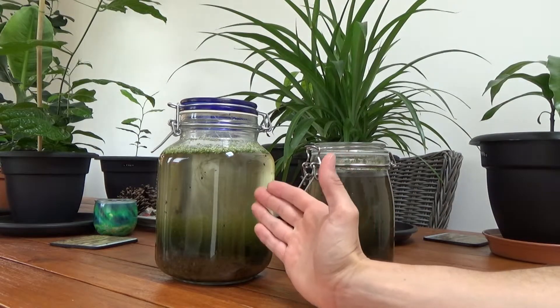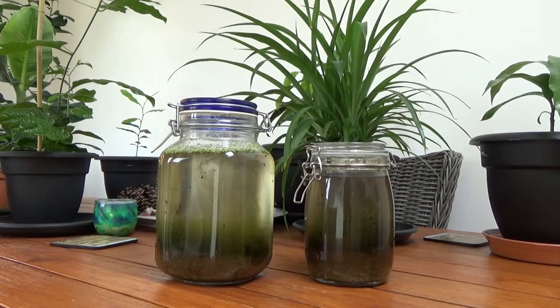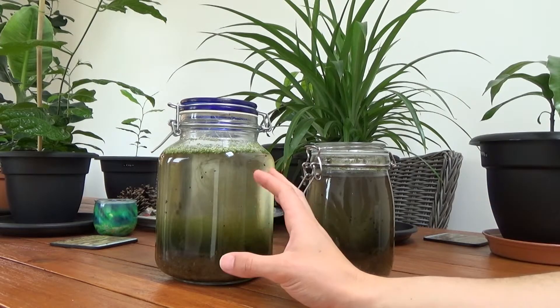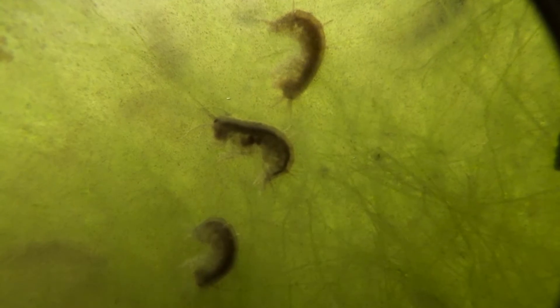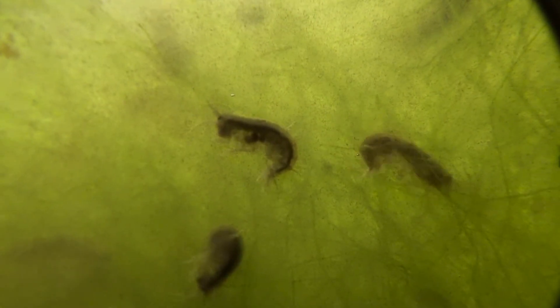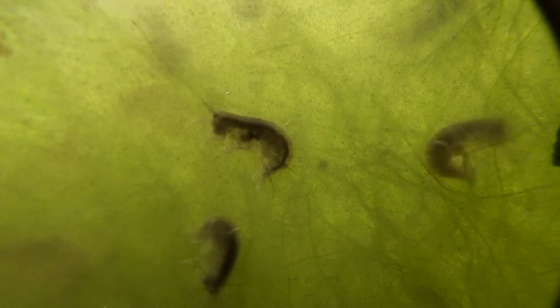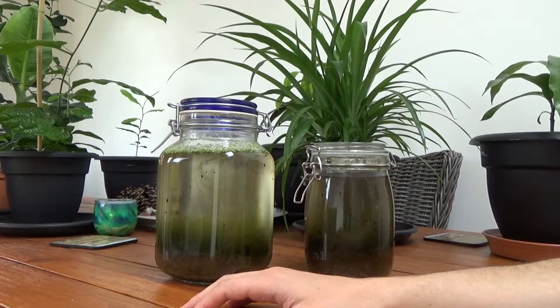It just sort of cycles — the plants will go down but here now, I move them about a bit, keep them in different light conditions. Sometimes they're in quite a dark room, sometimes near a bright window. I've tried to keep them out of direct sunlight so it doesn't get really hot in there. The plants grow, rise up, then sort of die back or get eaten quite a lot, and it just cycles like that.